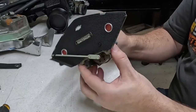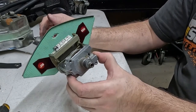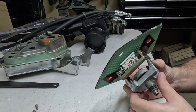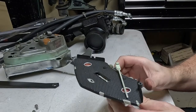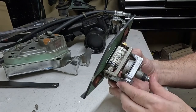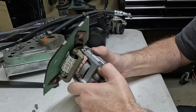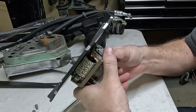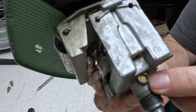Okay. There you go. Silk screened deal. The fun part with this, with me looking at this, is I don't want to mess any of this up. I don't want to remove that if I don't have to. I'd like to set it down. Let me see how hard this is. There's our little brass freeze plug.